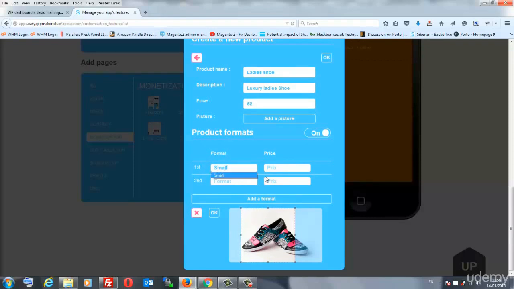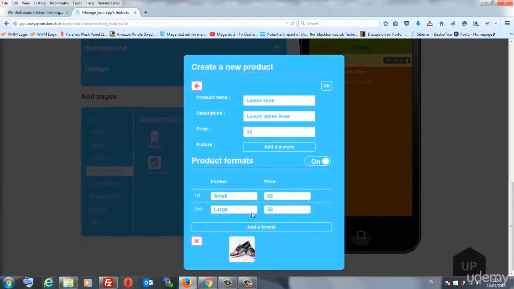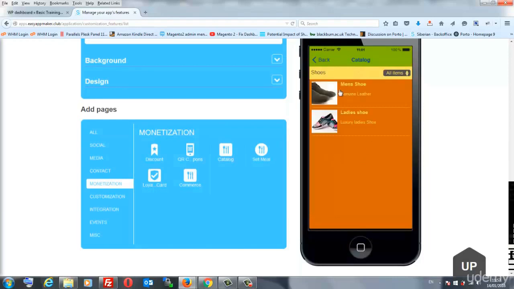Small at 52, you can have large at 56, and so on and so forth. So we need to press the OK button for the image. We're happy for this to be cropped like that, and then click the OK button. And now we've got two different products here.